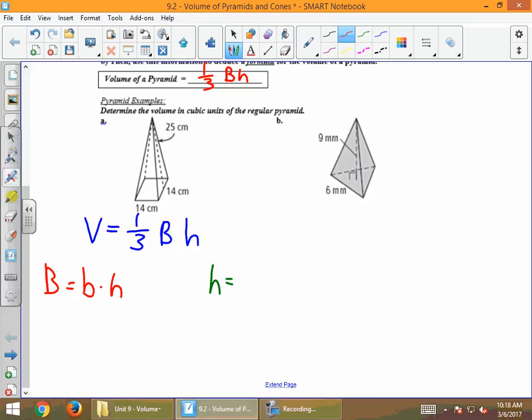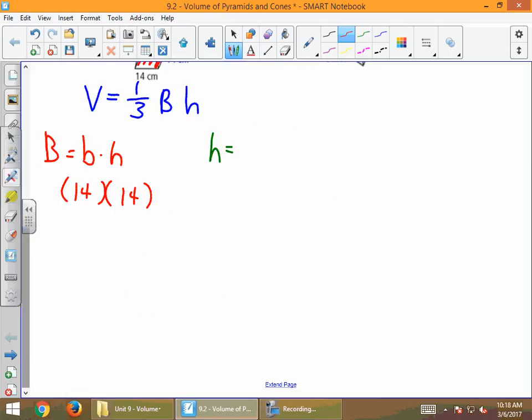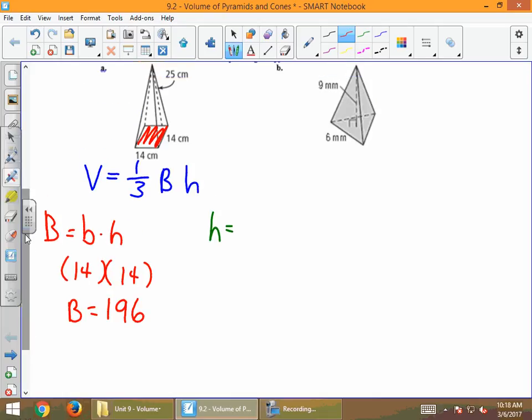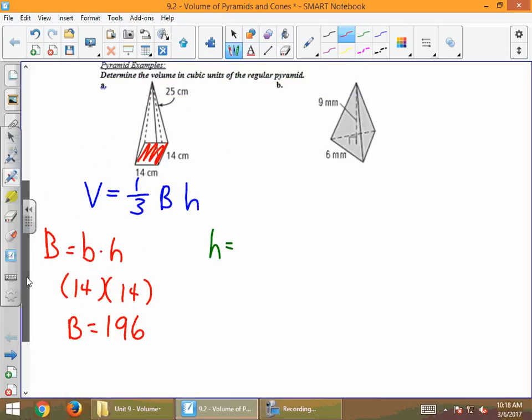The nice thing is I can figure out what this is. The big B refers to the base, so we're looking at this two-dimensional shape. Well, of that base, what is the base? Weird to say, but what's the B in that base down there? How long is one of those sides? 14. Well, how tall is that base? 14. Remember, we're just looking at the two-dimensional figure. So we can really easily figure out what the big B is. What's 14 times 14? 196. So we now know the big B. Great. So we got one of the variables.